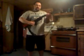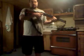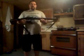The 12 gauges that you have are equipped with a sling, a cylinder choke in the barrel, a 20-inch barrel, and a side saddle that has 6 rounds here and 5 rounds there. They're also equipped with a tack-like recoil reducing stock. Basically what that does is take the recoil of a slug down to about the same as that of a birdshot round. The trick is that with all this stuff on it, this shotgun weighs around 11 pounds carry weight.